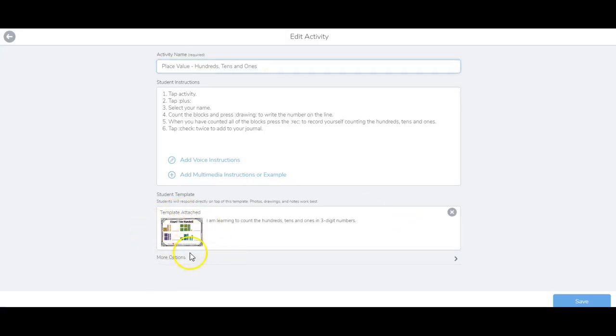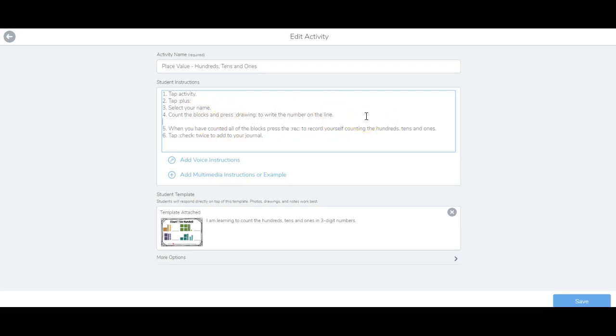And now granted, you can't edit the exact template unless you create a new template. So maybe you have an image from your curriculum that you want to upload here, and that would be great. You can use the snipping tool. Any image can go in here. But you can go in and edit the instructions very easily. So maybe here they're going to explain the steps that you took using the mic.